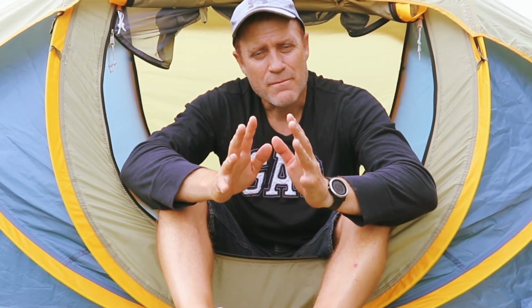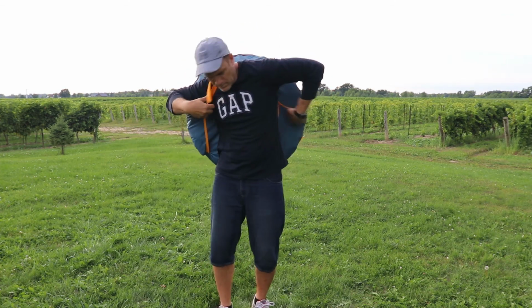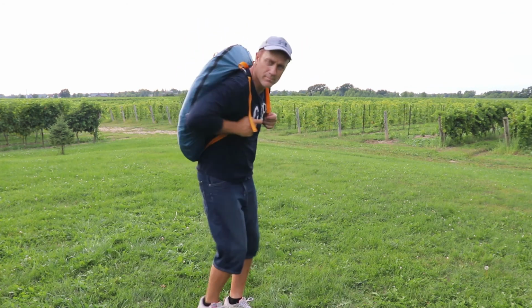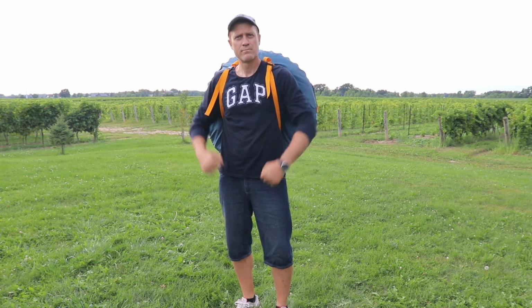And then the last thing is that it's not a tent that you can roll up and stick in your backpack. In fact, because of the way that it has to sit when you've disassembled it, it's like a big disc, and it has its own straps to make it a backpack. So it itself is a backpack. So it's a bit of an unusual thing. I mean, it's certainly not a heavy backpack. It's not a burden to carry, but there it is on your back.